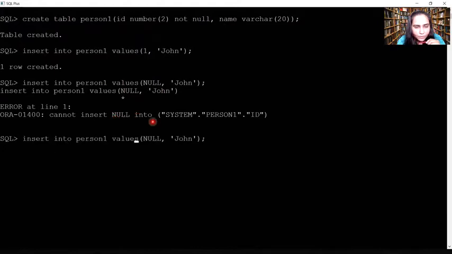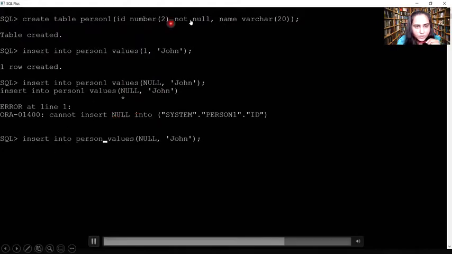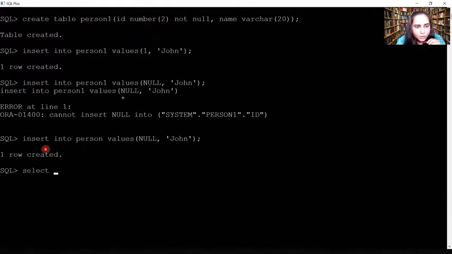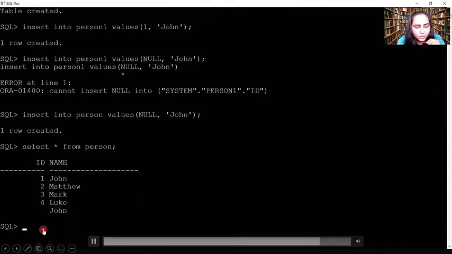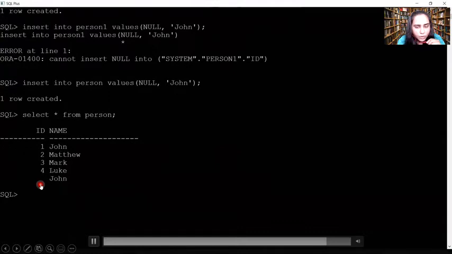This is the error because I set this constraint to be not null. But if I try to insert this into the original person table that I used in the previous query, it works fine, and it inserts John without an ID in person table. But this does not work for the current person 1 table because of the not null constraint.